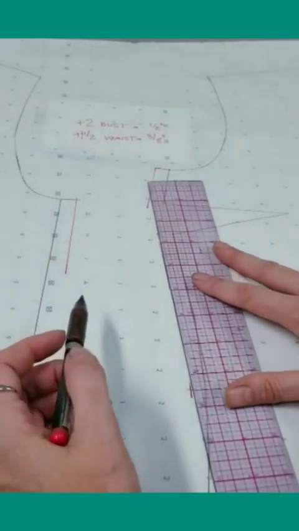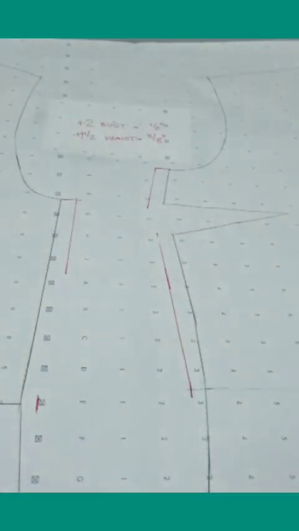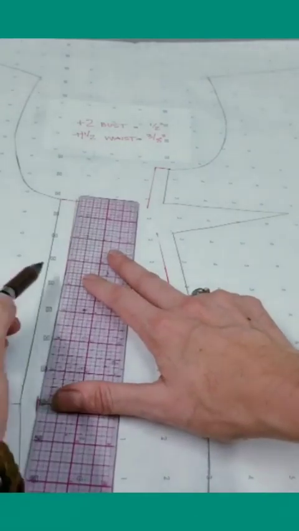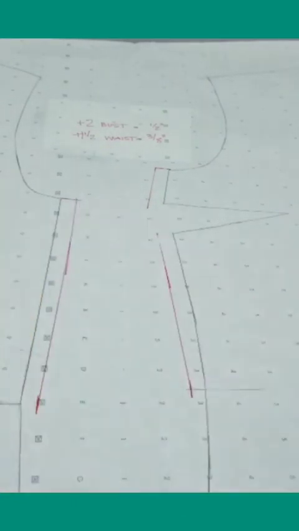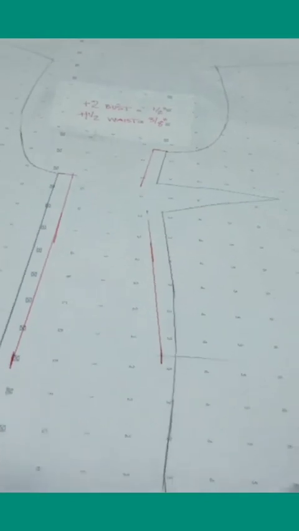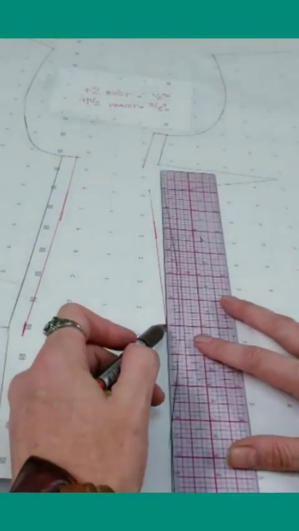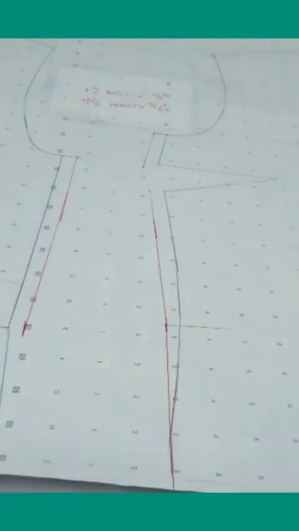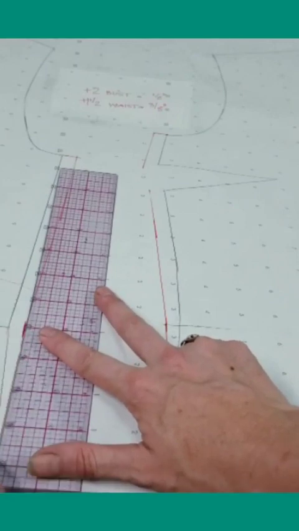And you just want to connect these lines. If there was a curve in there, you can do a curve, but this is a pretty straight line up here, so I'm just going to blend these 2 lines where I added the 1/2 inch at the bust and the 3/8 at the waist. And let's say I don't need to add anything in the hips. I didn't really copy it off that far, but you could blend this back in to the original hip line if you wanted, if you didn't need any extra room there.